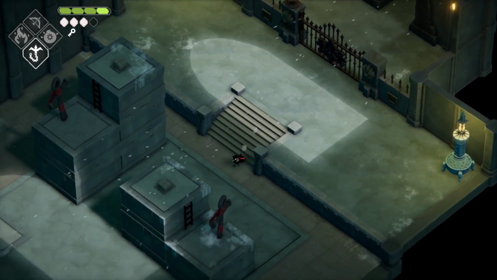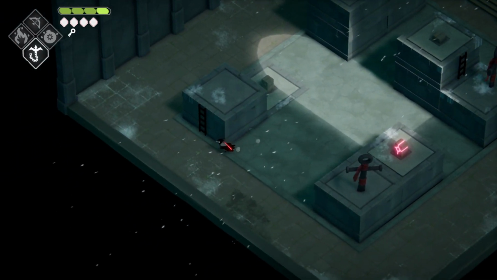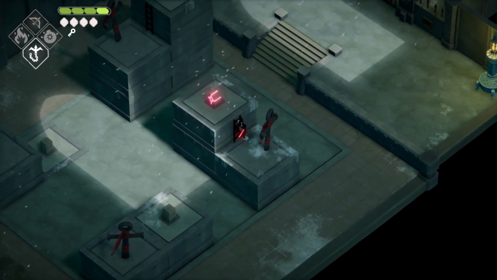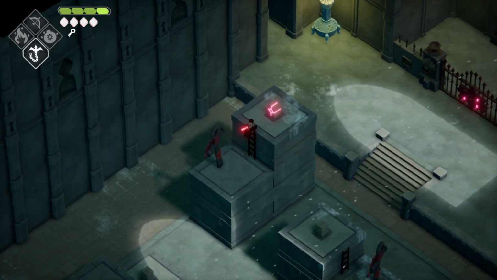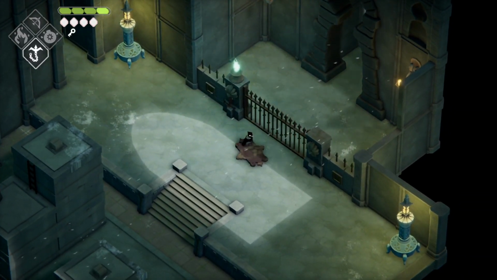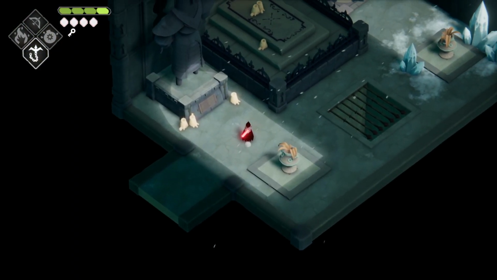Okay, room I've never been into. Perfect, another one of these puzzles. Oh, this one seems a little more straightforward than the other one, though. Yeah, this is super straightforward. Okay. Easy. Alright. Ah, here we go.